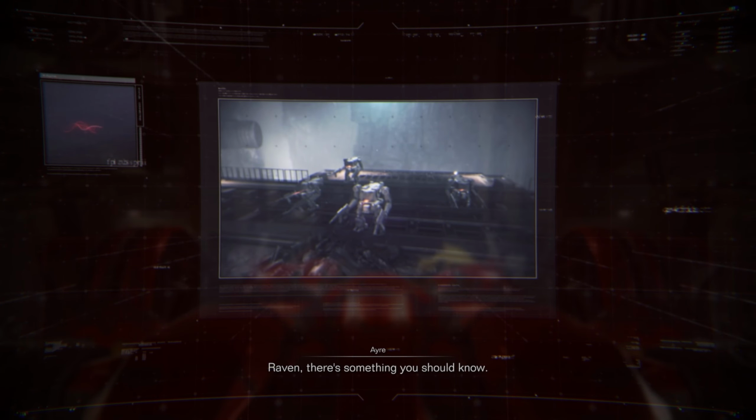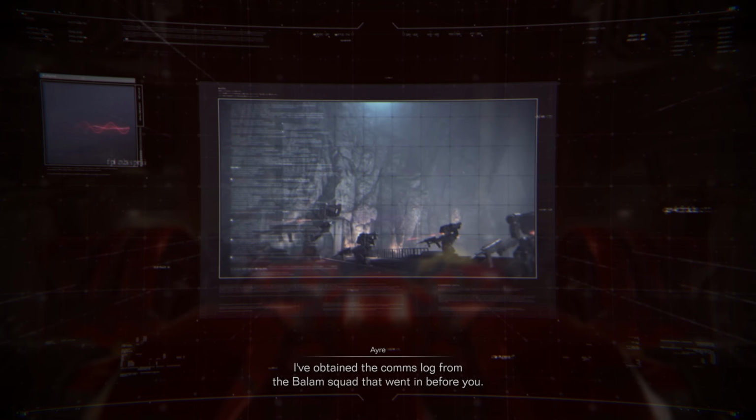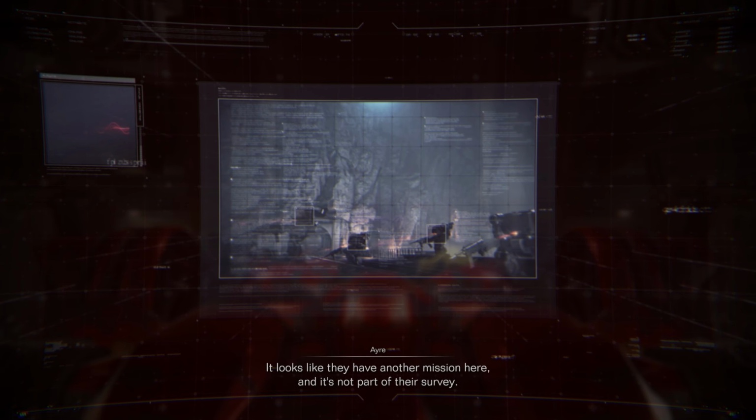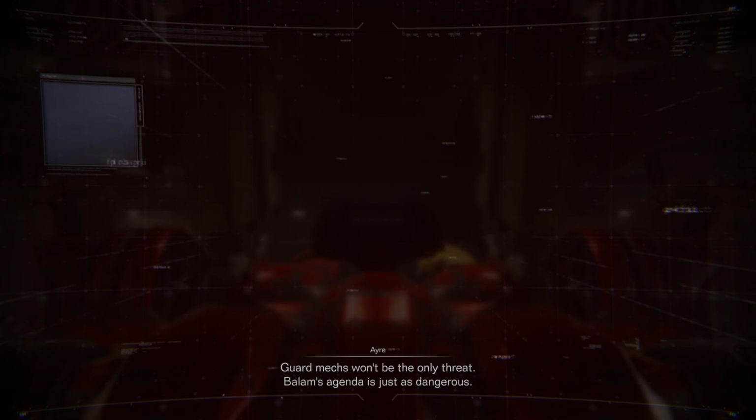Raven, there's something you should know. I've obtained the comms log from the Balaam squad that went in before you. It looks like they have another mission here, and it's not part of their survey. Guard mechs won't be the only threat. Balaam's agenda is just as dangerous.